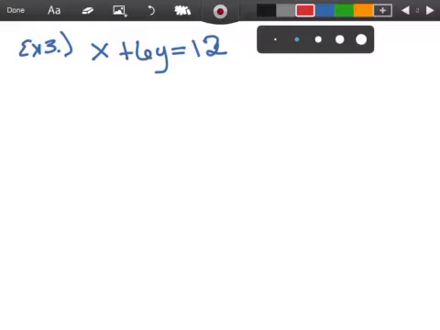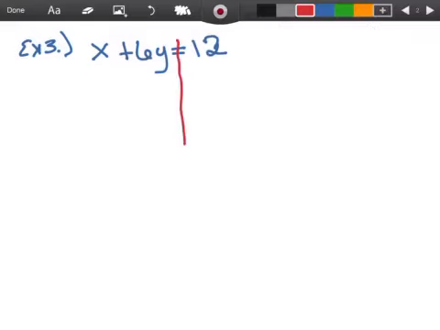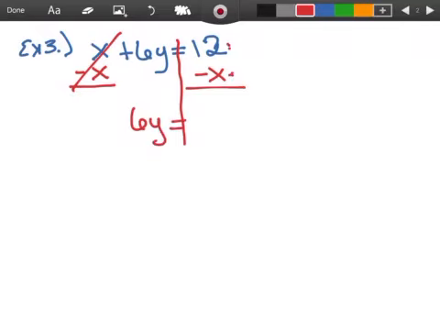So I'm going to go ahead and get started. You guys know how I like to drive my line down my equal sign. You do not have to do that. I'm going to start by moving the x. Positive x moves to a negative x. And I'm going to go ahead and move that to the other side. That leaves the left side with 6y. I cannot combine x and 12 because they don't both have x's.